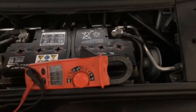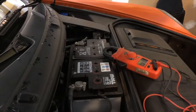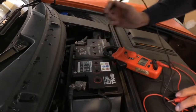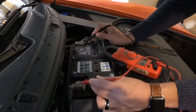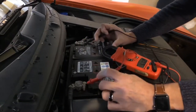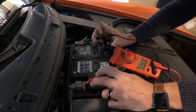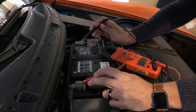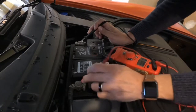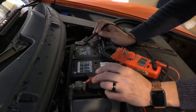We're going to touch the two terminals. Red is positive — that goes to the positive terminal. Black is negative — find the negative sign on your battery. So black goes to negative and red goes to positive. Looking at my voltmeter, it's reading 11.55. That's way too low. For a 12-volt system, your battery should be reading around 12.5, up to 12.8 normally.